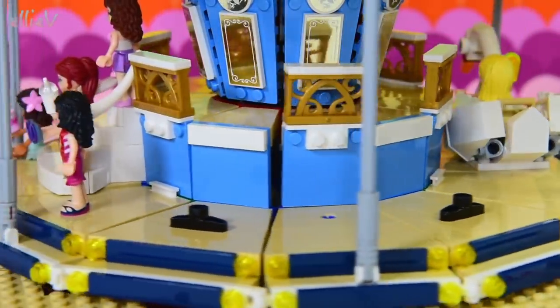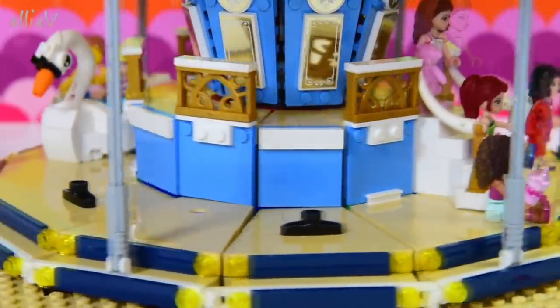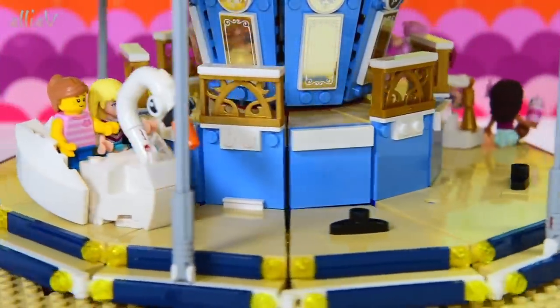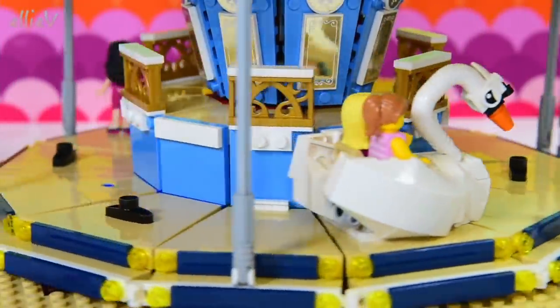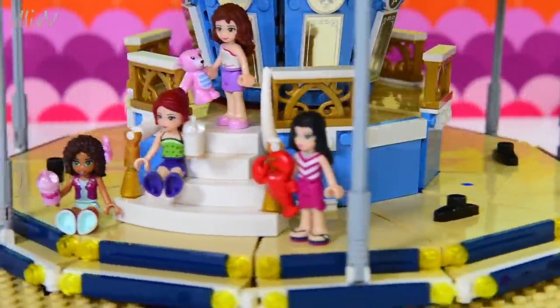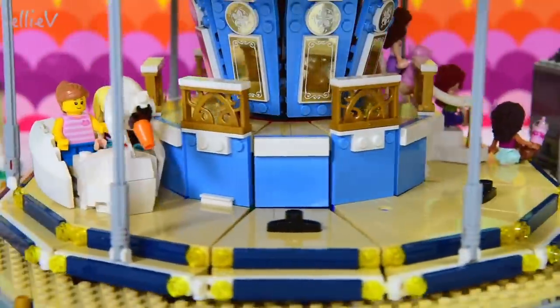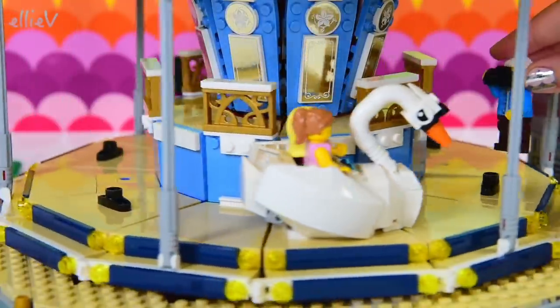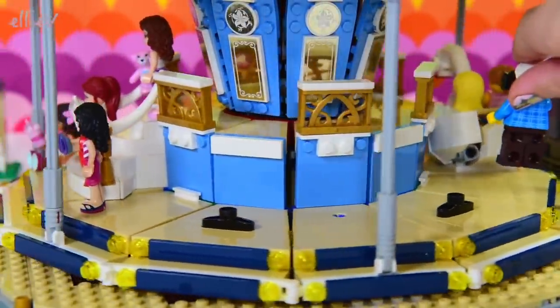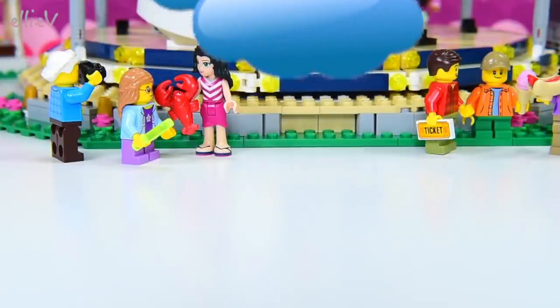This one doesn't actually go up and down. The other ones are going to go up and down. This one is the fixed ride for those people who are a little bit wary about going on some of those big animal rides. So that's so cute. We've done the swan ride — that's really great. Grandma's taking some pictures too. Good on you. We need to immortalize this and make sure we get a good record of our visit to the carousel.